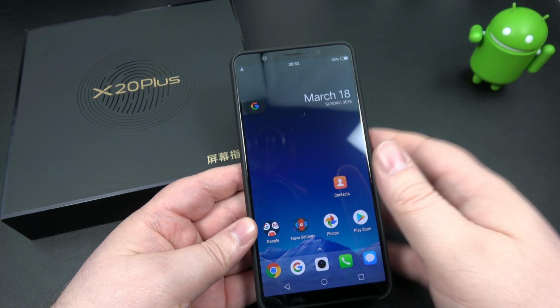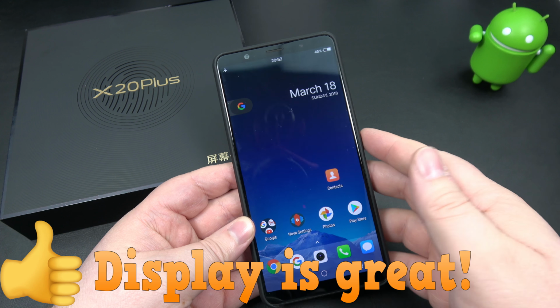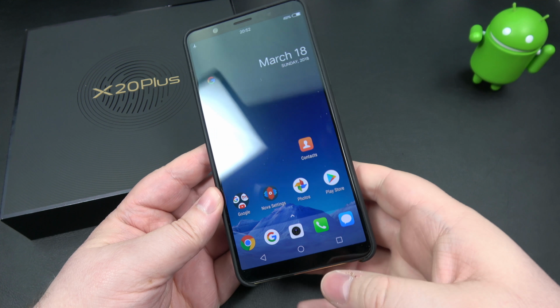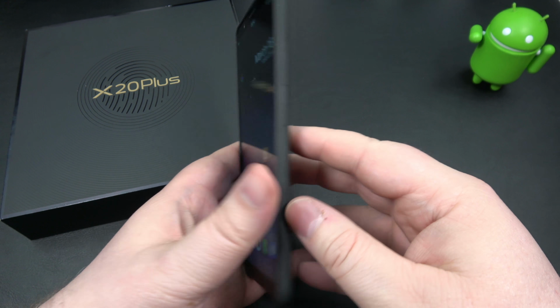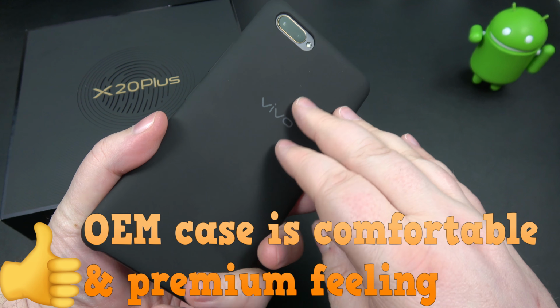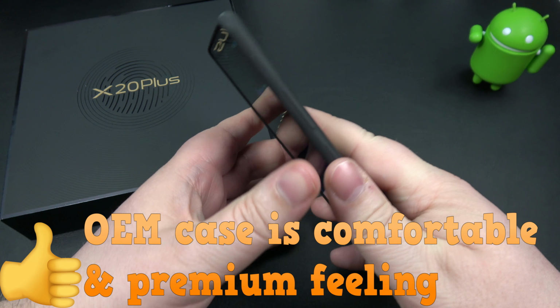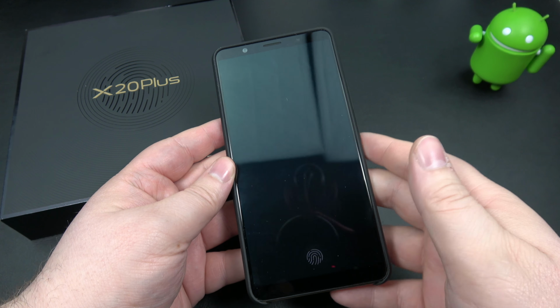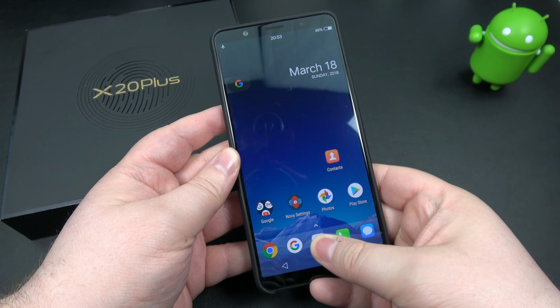First of all, I love the display. Obviously the highlight of this phone is the in-display fingerprint reader. You can see right there, it unlocks. Nothing on the back. I actually have the soft OEM case that came with it here. It makes it quite nice to hold on to. It's not as slippery. But on top of that, a negative is the actual size.